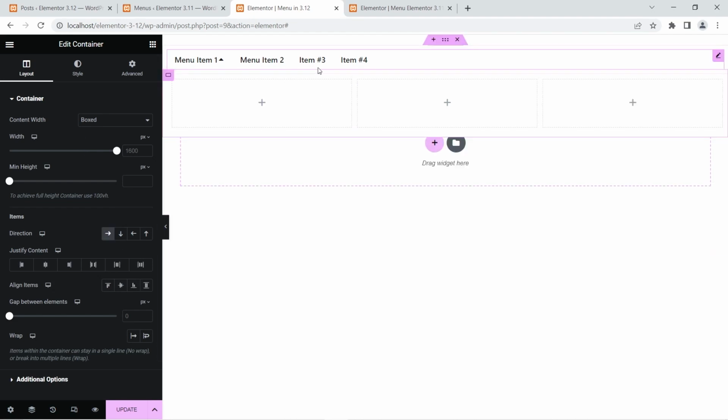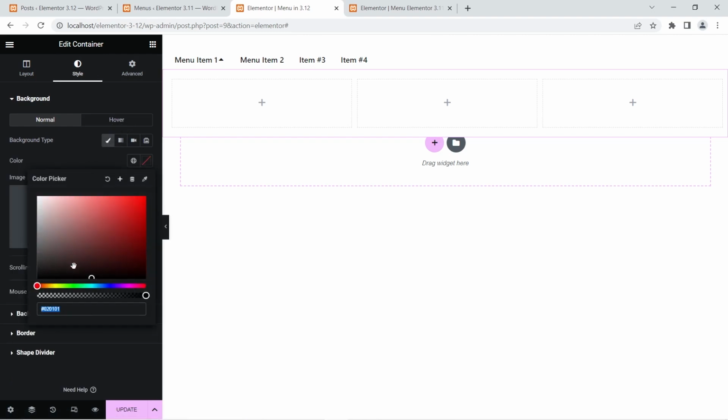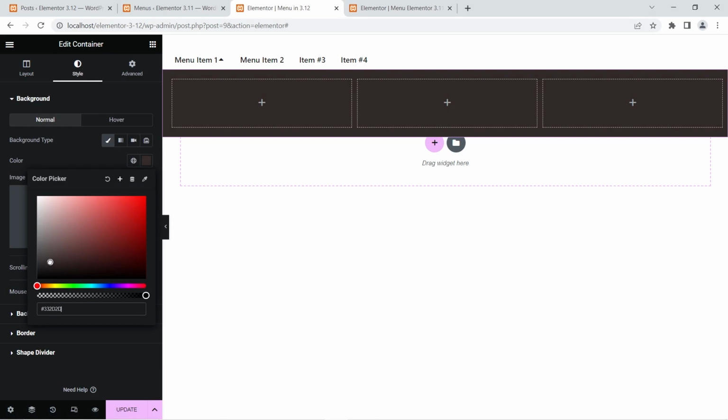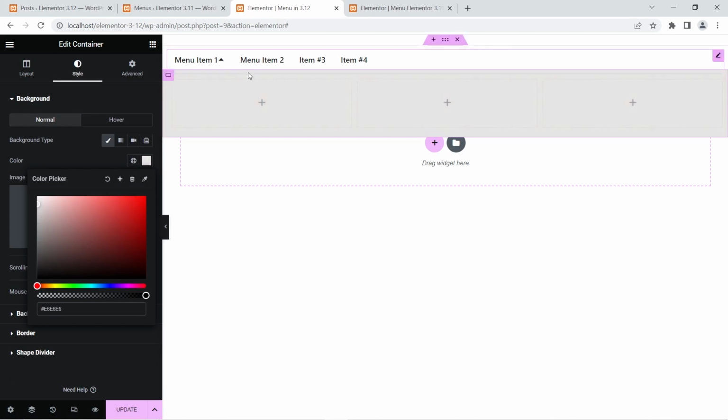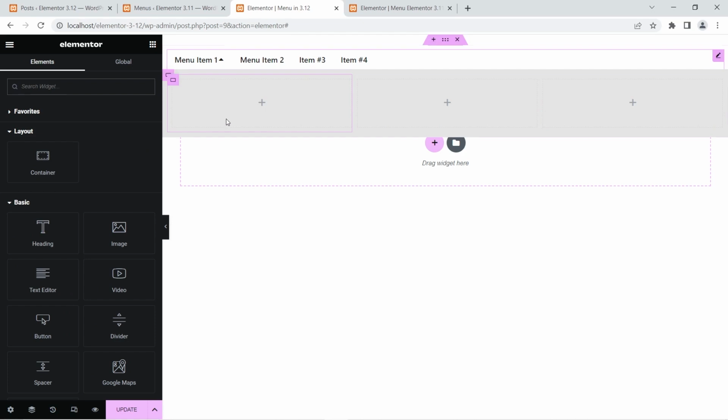And let's just align them like this. So you can see I've changed the alignment. Let's change the background color to something black, so you can see, or like this, right? So we can see what is going on.